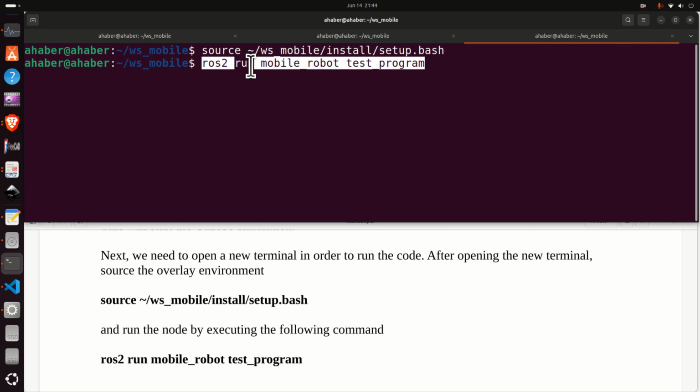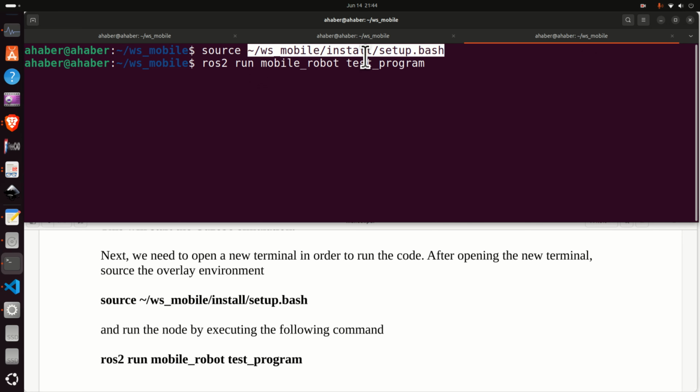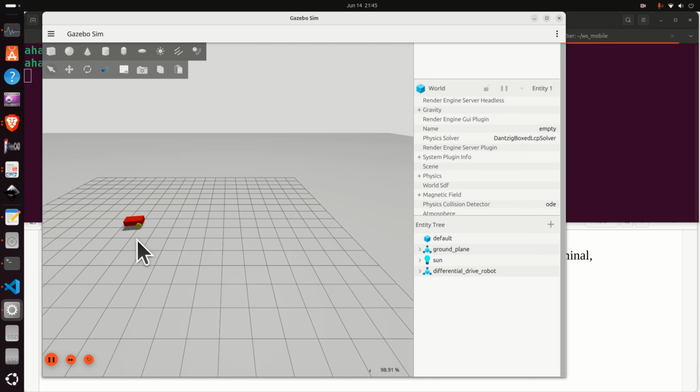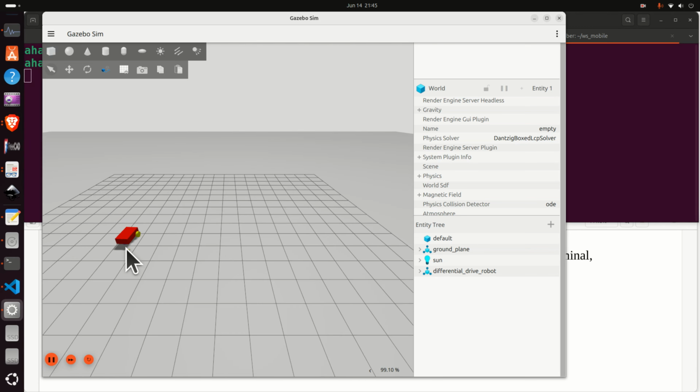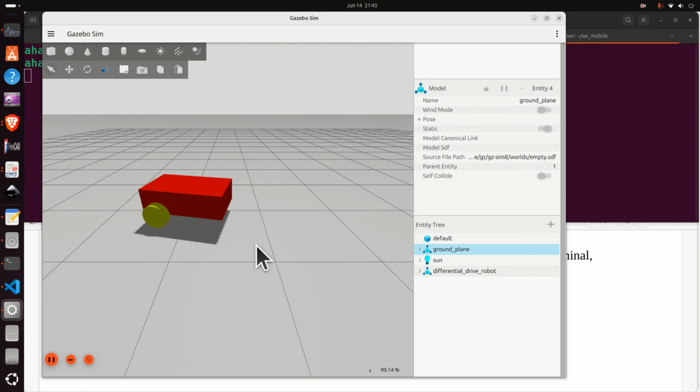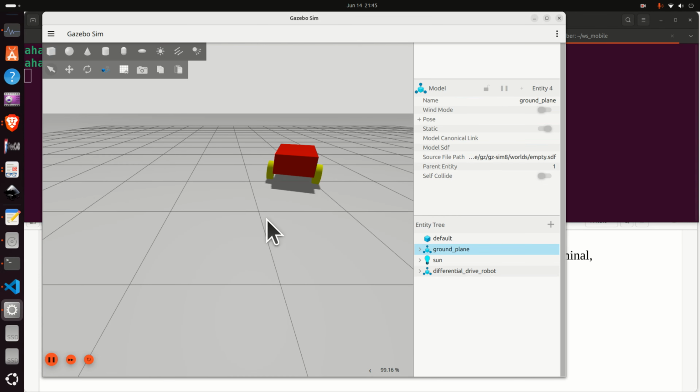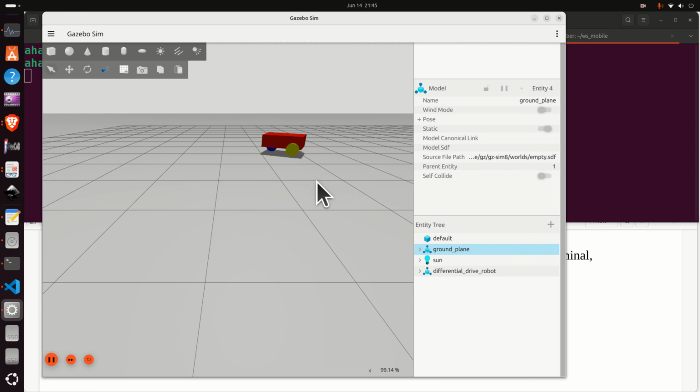We use ros2 run, then the name of the package, which is mobile robot, and the name of the executable defined in the CMake file. And if I run this, bang, and if I open my Gazebo simulation, you will see that my robot is moving. And this is what we expected.